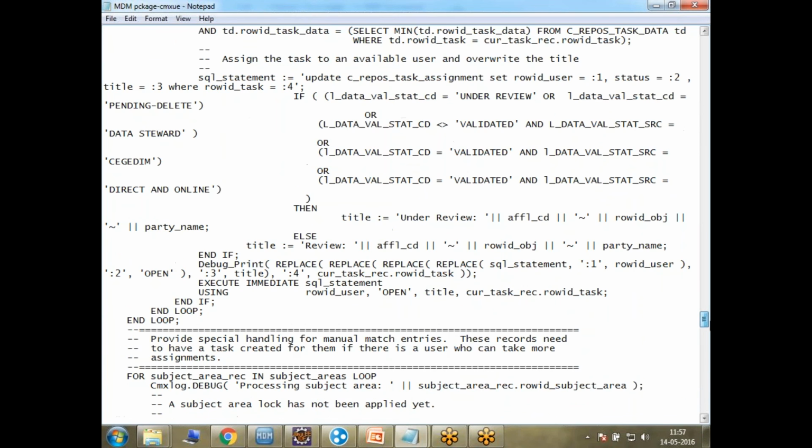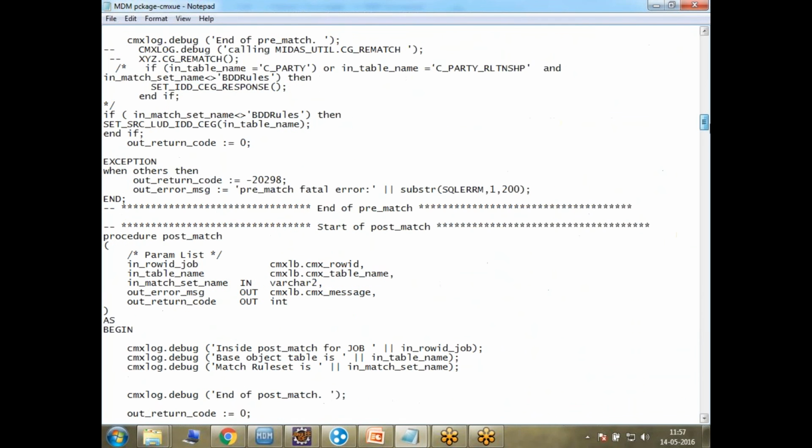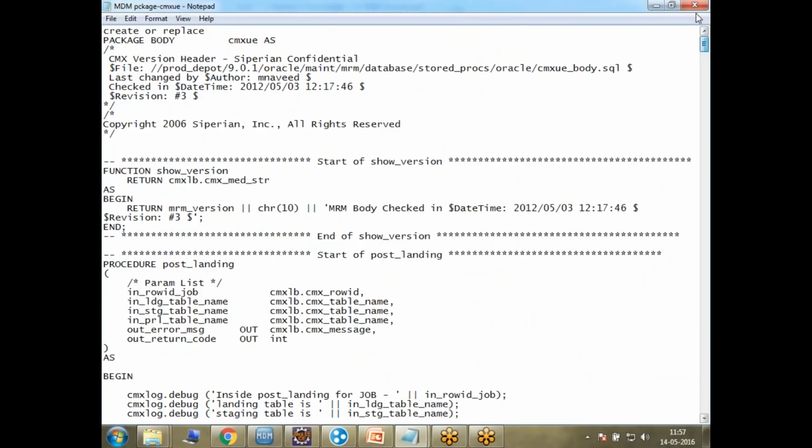I hope you understood how to implement a user exit in an older version. I have created another video where I talk about how to create a user exit in the newer version, that is anything greater than 9.6.1, like 9.7, 10.0 or 10.1. In any of those versions, if you want to implement a user exit, please check out my other video.